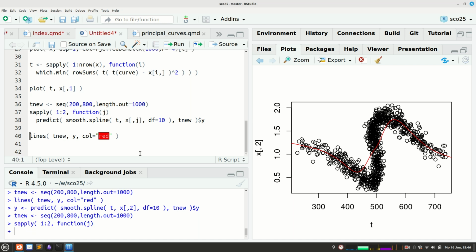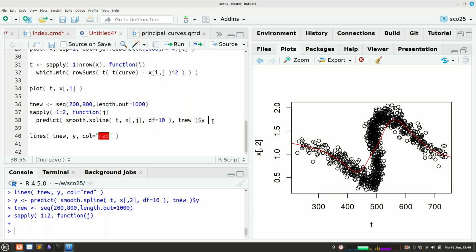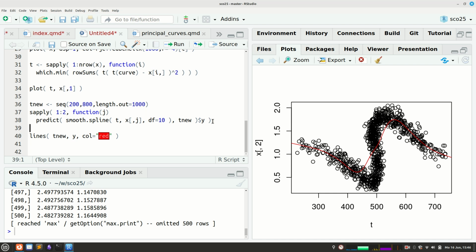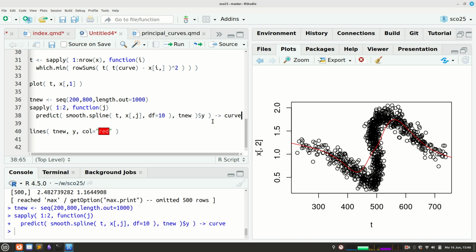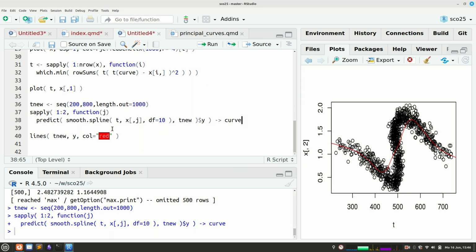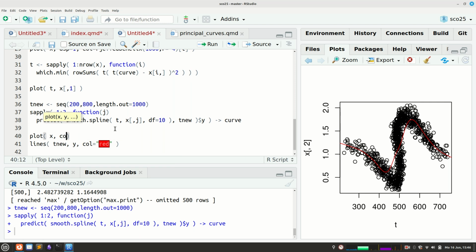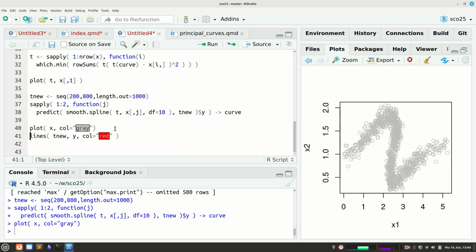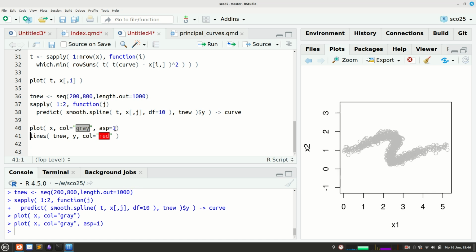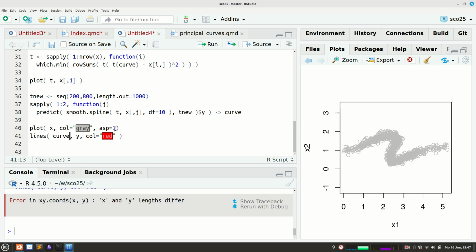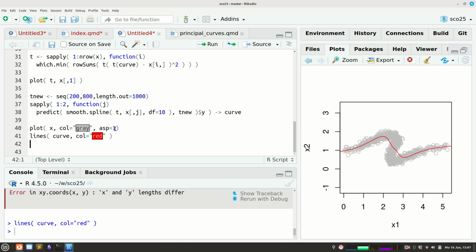And when we do this now, what we will get out of it is our new x values. So now we have a new curve value. So this is now our new curve. And with this, we can now check how the new curve looks by again plotting our data points, all in gray, and adding our curve points. Curve. And now we see our new curve.